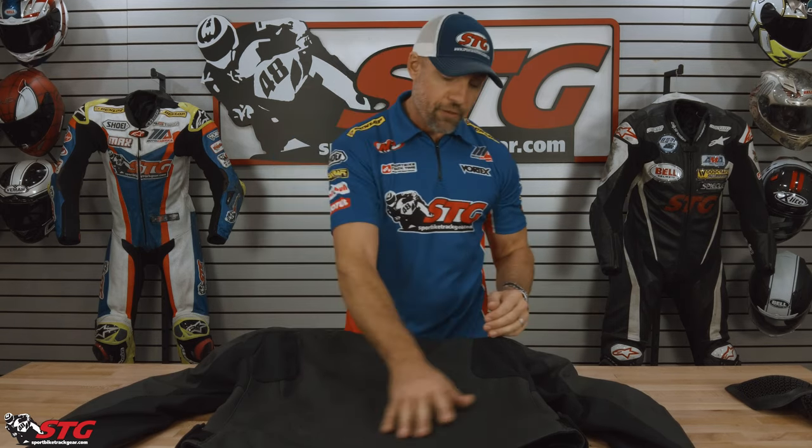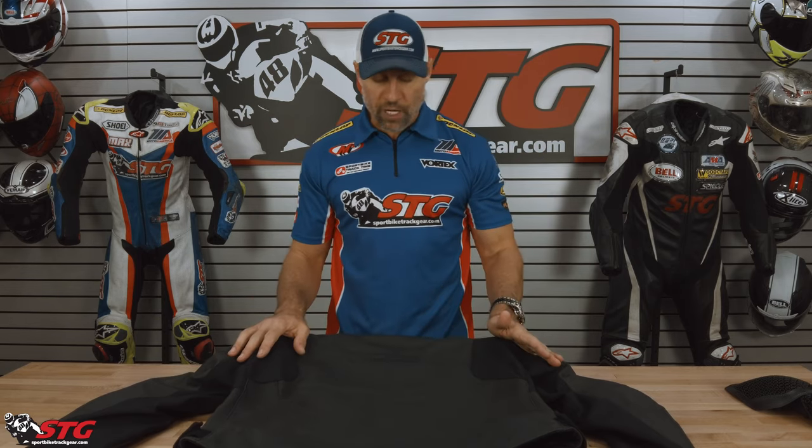Show the jacket itself. The theme here is absolute airflow. Huge leather panel, fully perforated, maximum airflow up here at the neck.